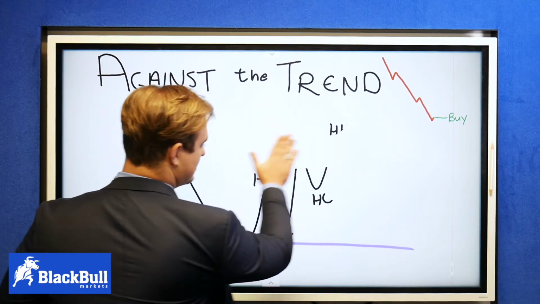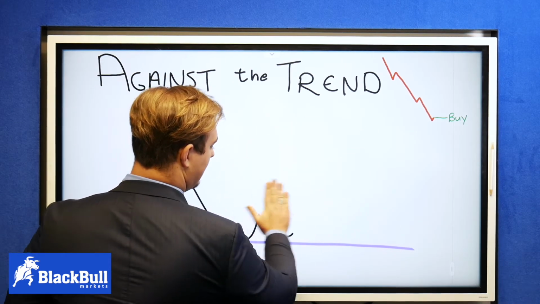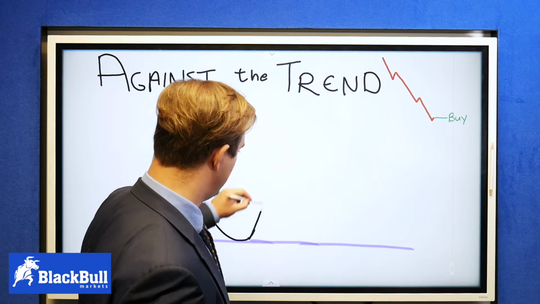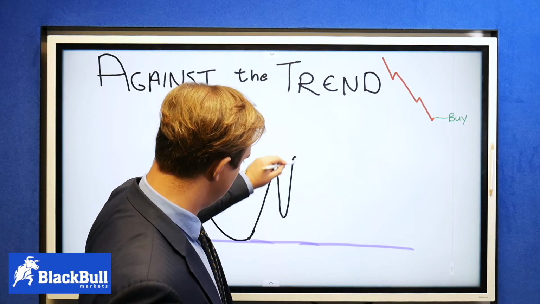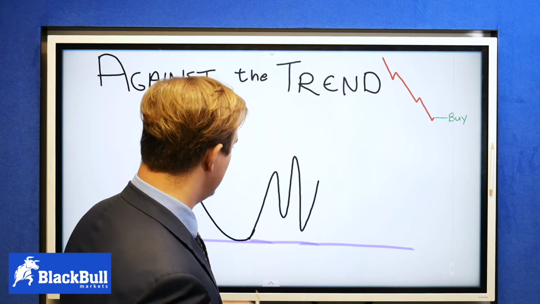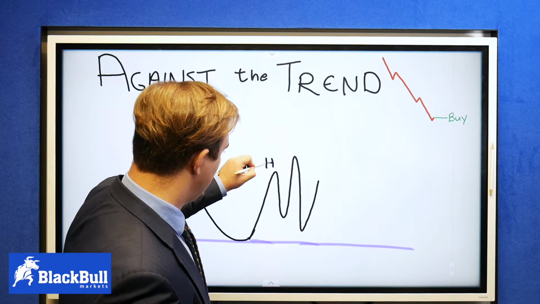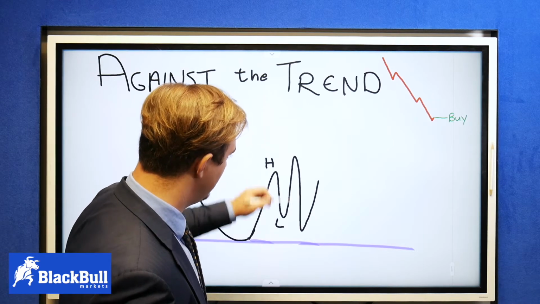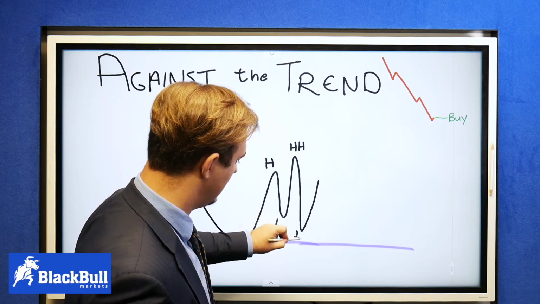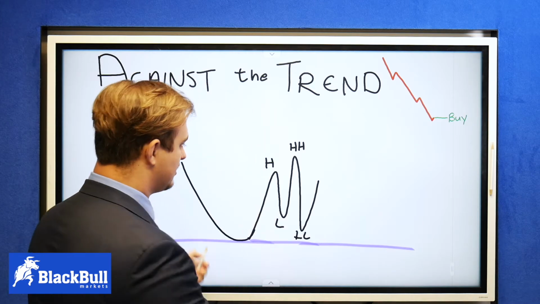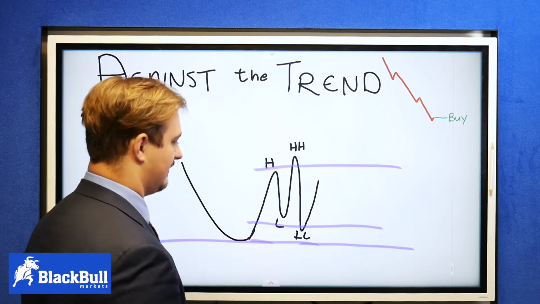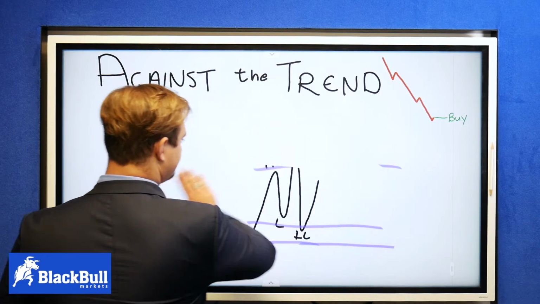Now, an example that is not a trend, or a new trend, in the market is this. If we have a move to the upside, okay, this is not an example of a trend reversal, because we have our high, we have our low, we have a higher high, which is nice, but now we have a lower low. So this market will, generally speaking, start to consolidate, and that's how we identify when trends start to reverse.